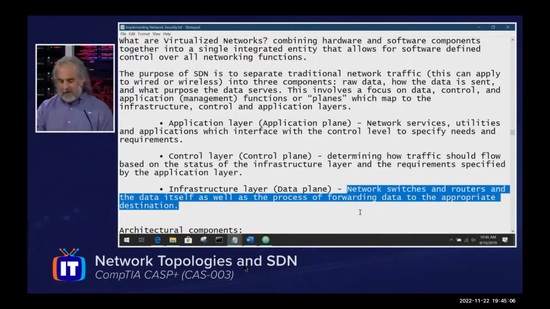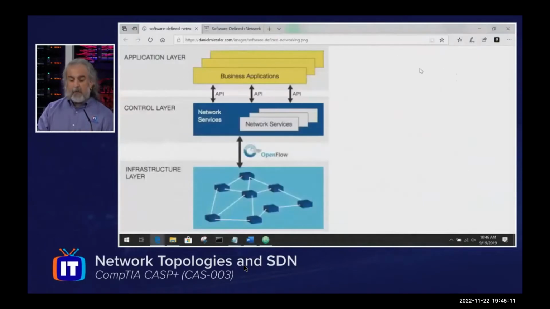So having said that, let's take a look at the first of 2 pictures I have for us, because I think they will be illustrative, hopefully anyway. If we translate the application layer at the top, control layer in the middle, and down at the bottom the infrastructure layer into a standard diagram, this comes from the OpenFlow and the SDN organization that is behind it. This is kind of from their documentation, what we would see when we lay out a standard SDN topology. This is how it's defined.